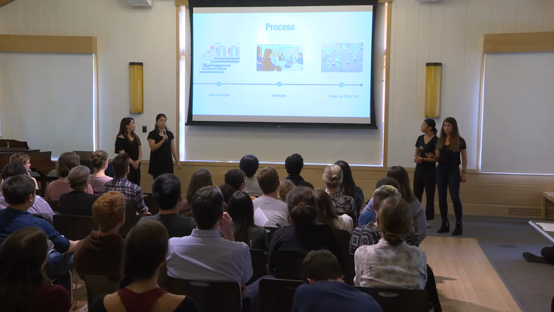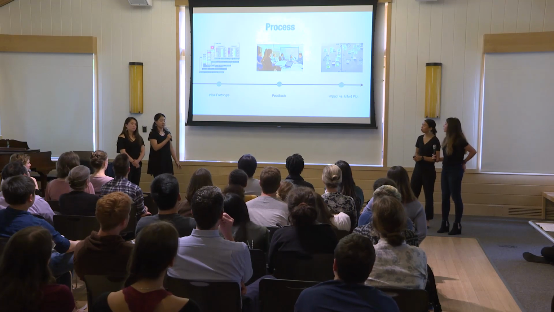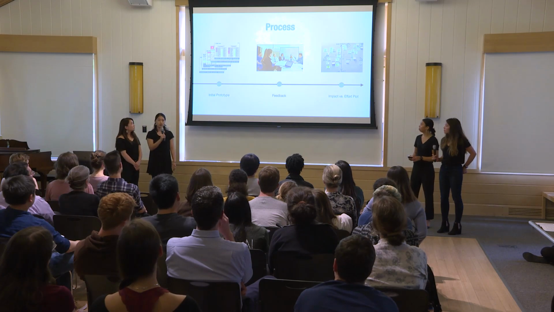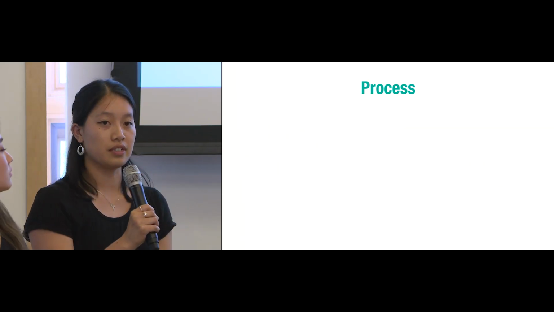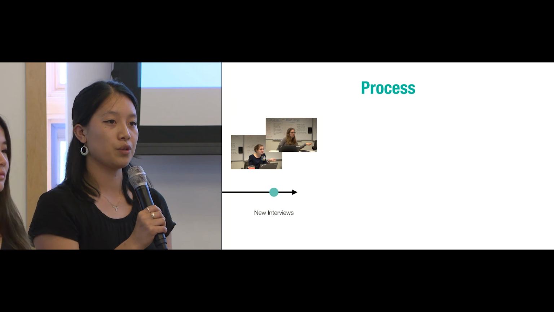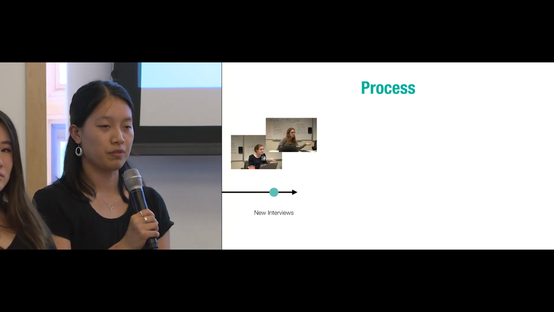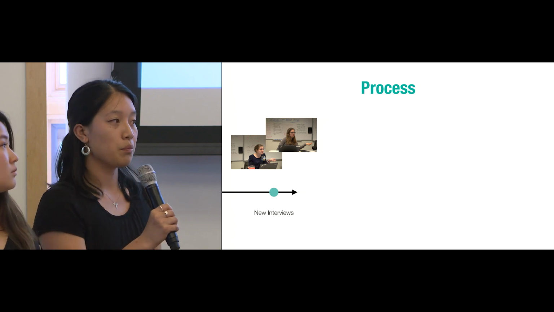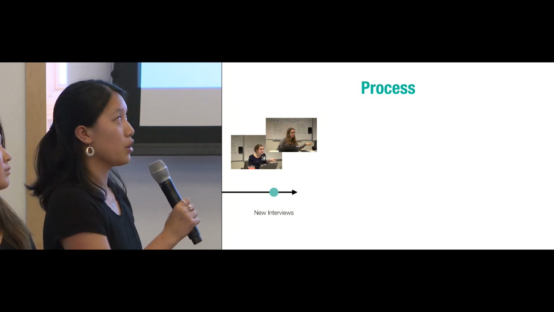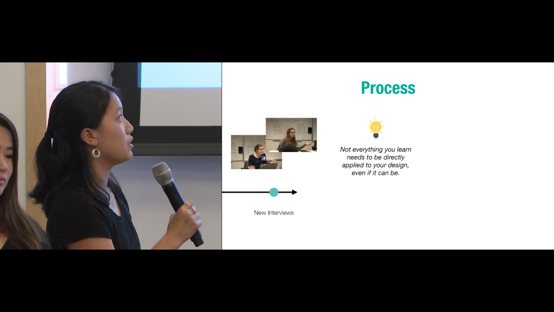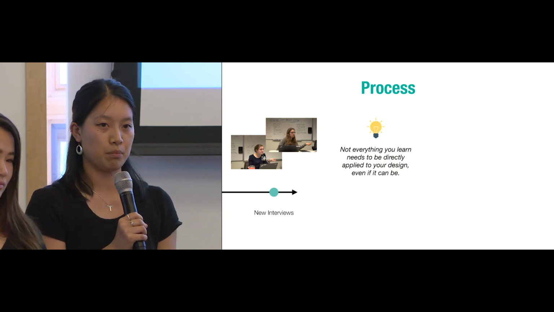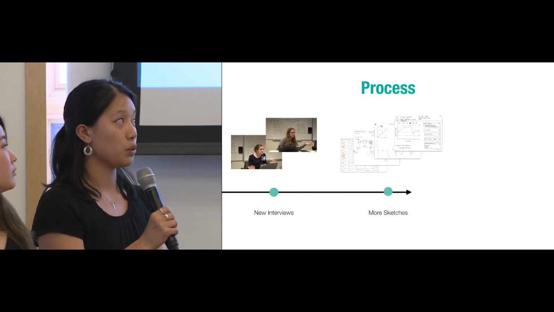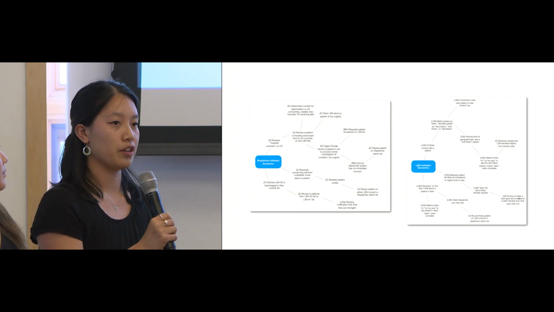Following this feedback session, we plotted out their comments and suggestions on an impact versus effort plot in order to determine which features we wanted to further pursue in our future iterations. We also decided to conduct new interviews in order to further define who our user would be. And from this, we realized that we were learning all these new details about workflow that we felt that we needed to include in our solution, but we realized that we couldn't include it all. So we learned that not everything you learn needs to be directly applied to your design, even if it can be.